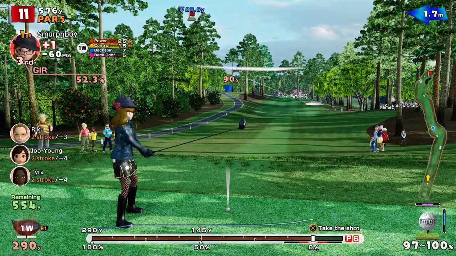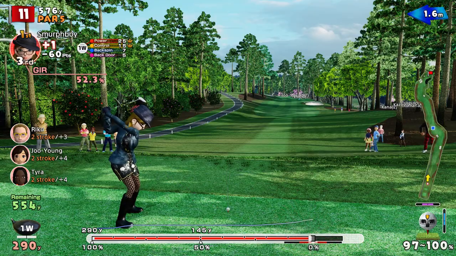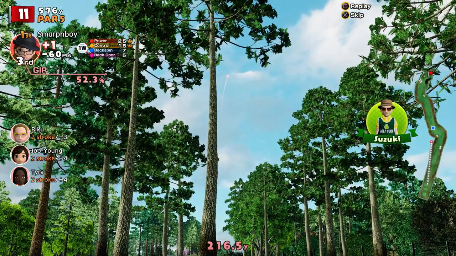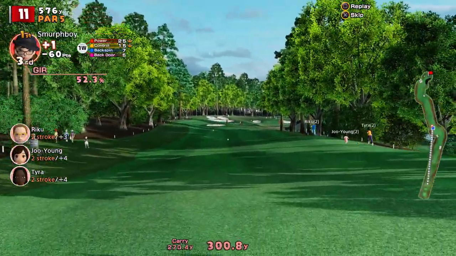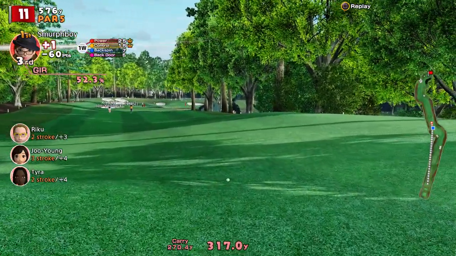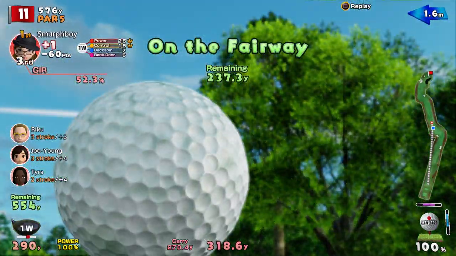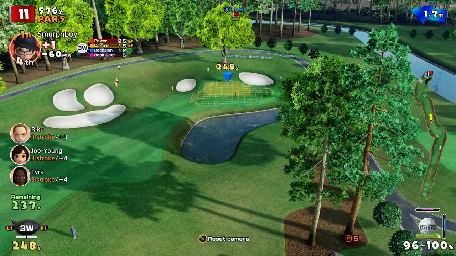Well, let's do it again, but not mess it up this time. Go, Master Wood. Let's do it. See, that's what we meant to do the first time out. So we're there for three. Got to get up and down for a par. That's going to be 237. Jeez. Okay.